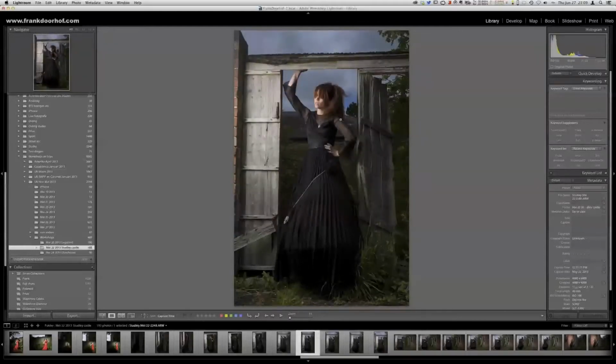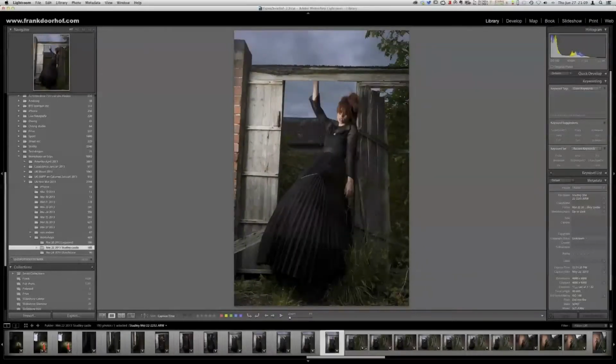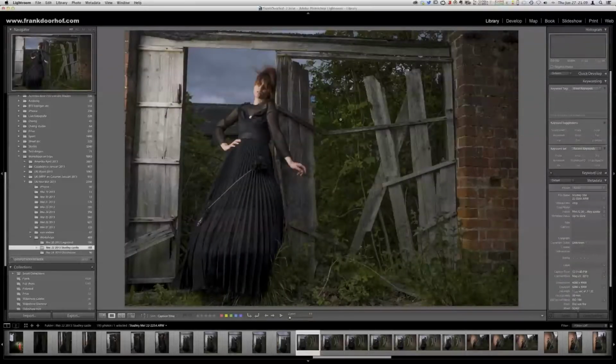Now, portrait mode is very cool. A lot of people will shoot portrait mode because, come on, man, we're shooting portraits, right? We're model photographers. What a lot of people forget is that portrait mode is indeed very cool. However, if you change to landscape mode, the whole image will change. And as you can see here, it's much more involving. The leading lines are much stronger, and the image gets a lot more interesting.